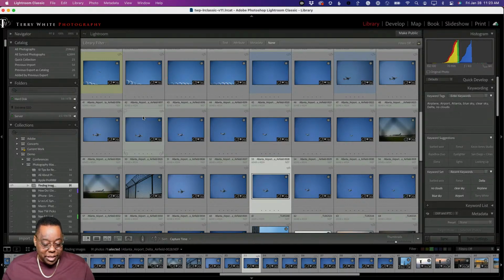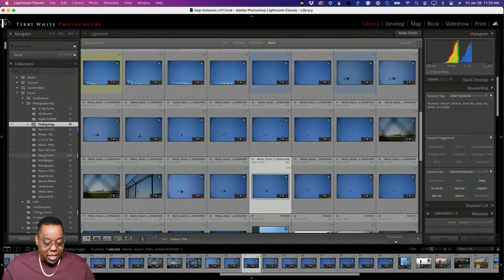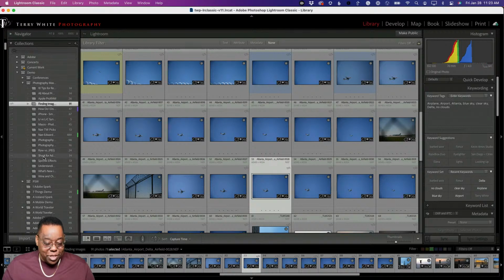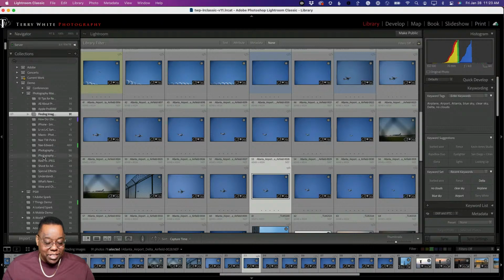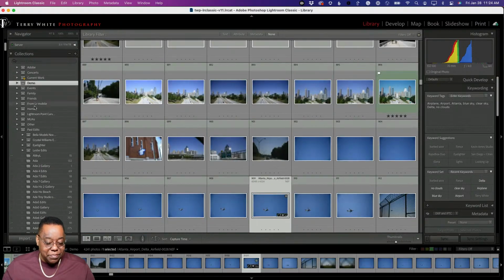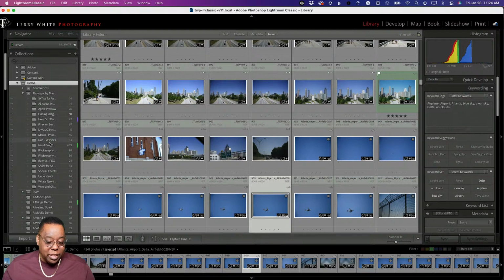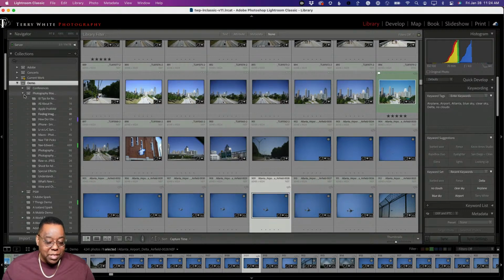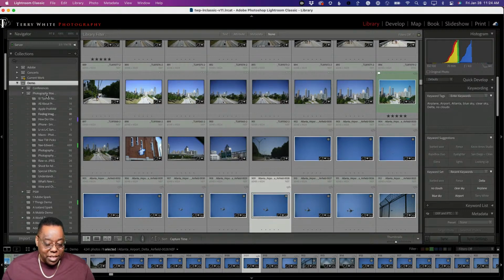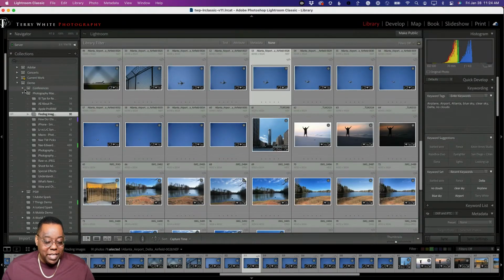Now, speaking of organization, I tend to pride myself on my organization capabilities, but let's go ahead and take a look. Let's scroll through my collections here. I've got this demo collection set, which is basically all the collections I use for demo purposes, including my photography masterclass sub-collection set with the one we're working on today called Finding Images.